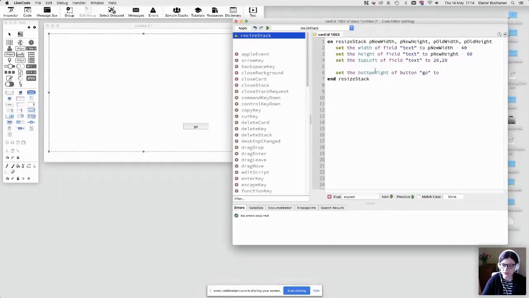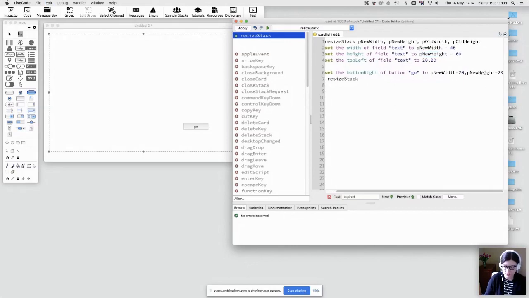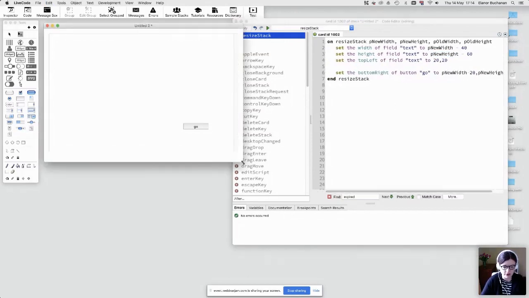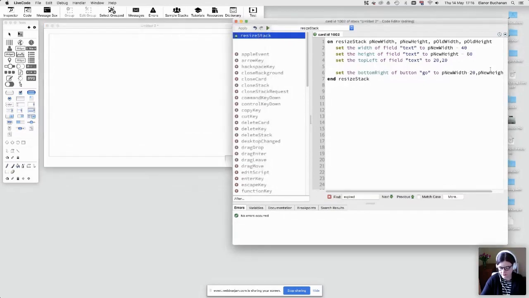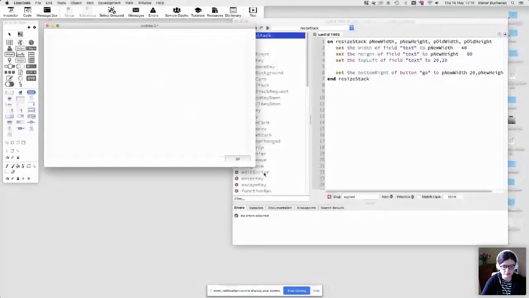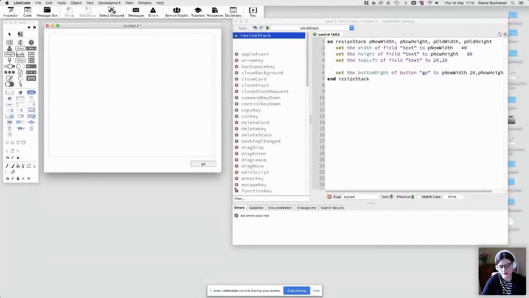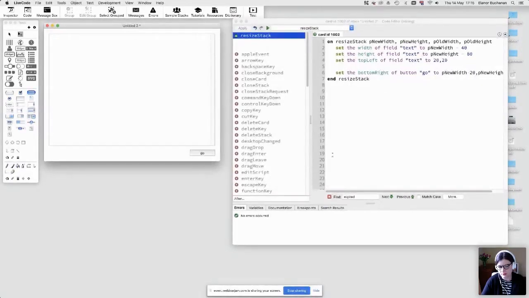And it'll be pNewWidth -20, pNewHeight -20, and that should position it in the bottom right with a 20 pixel gap on either side. And because I didn't take quite enough off here, there's not enough space for it, so we change that to -80 to make the field a bit smaller. And there it's now exactly where we want it to be.